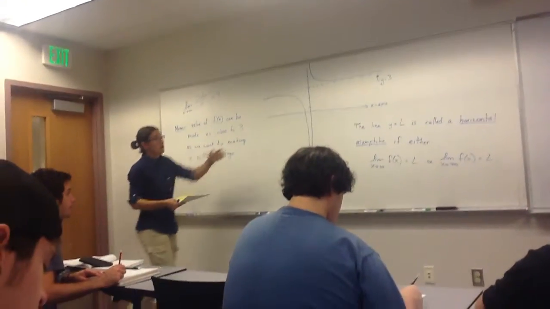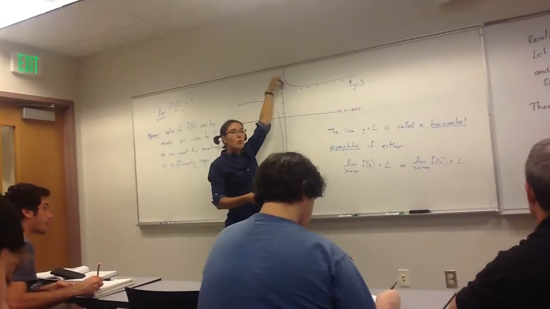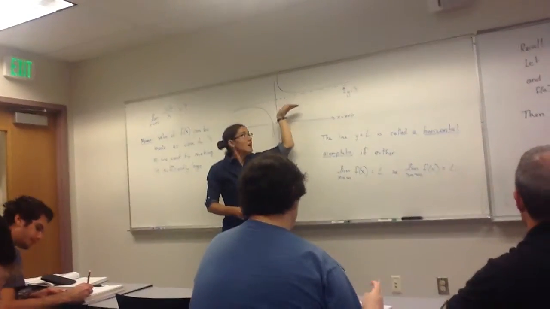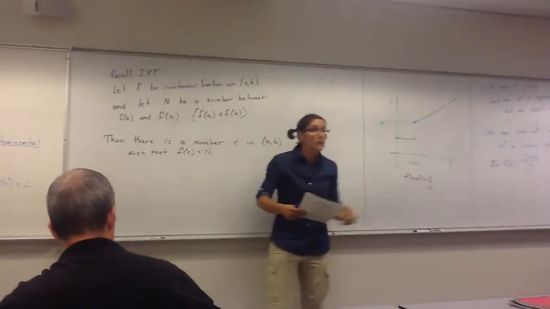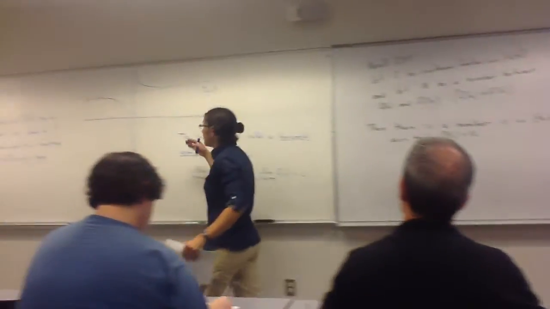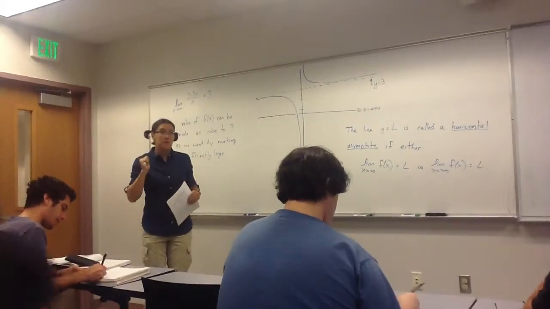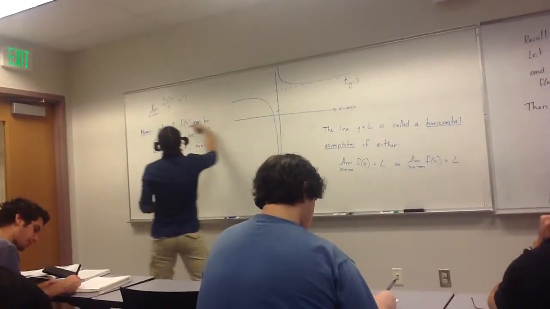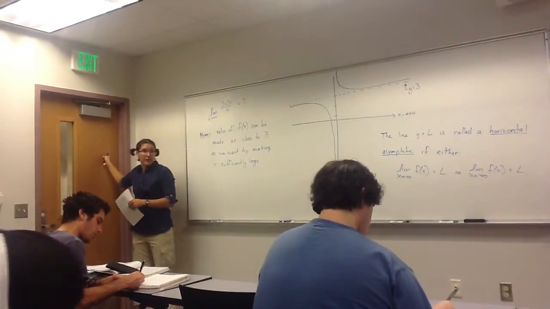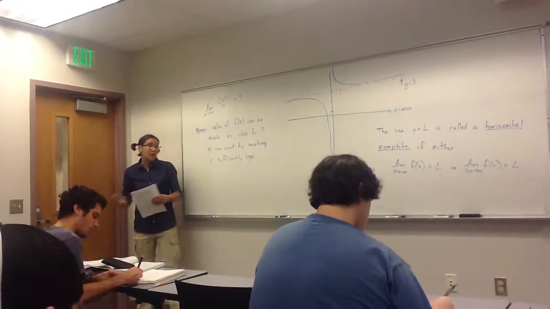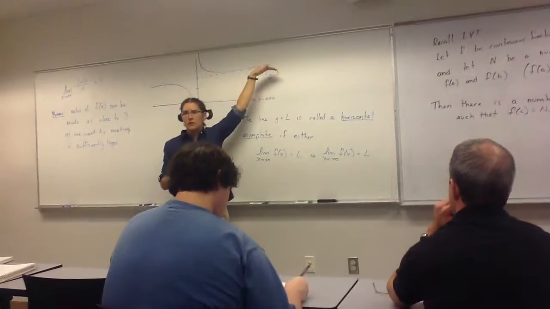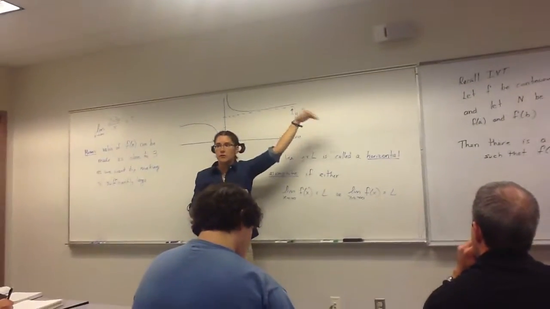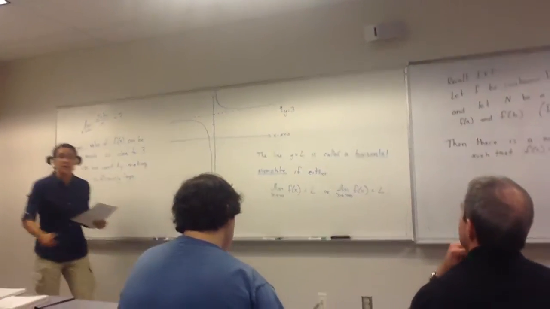So on this particular picture, what we were analyzing is what happens to the y value of our function as x gets really big, as x approaches positive infinity. We could do a very similar strategy if we're looking at what happens to the y value of the function as x goes toward negative infinity, out the left side of the classroom. And so if our function settles into values close to y equals 3, far off to the right, or far off to the left, then we have a horizontal asymptote.